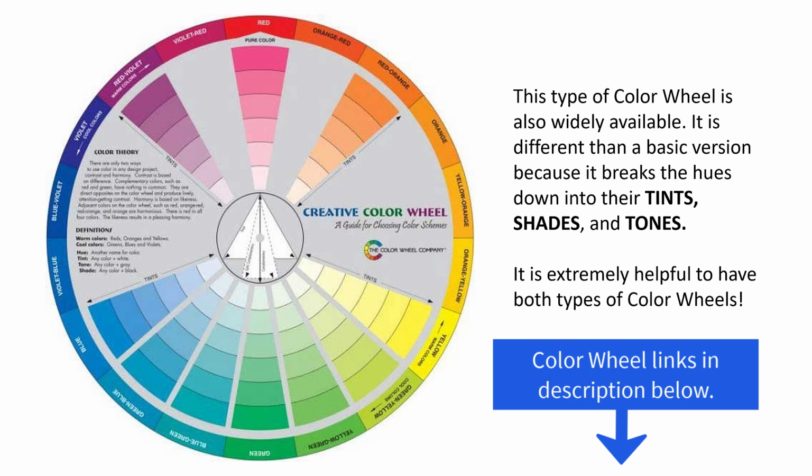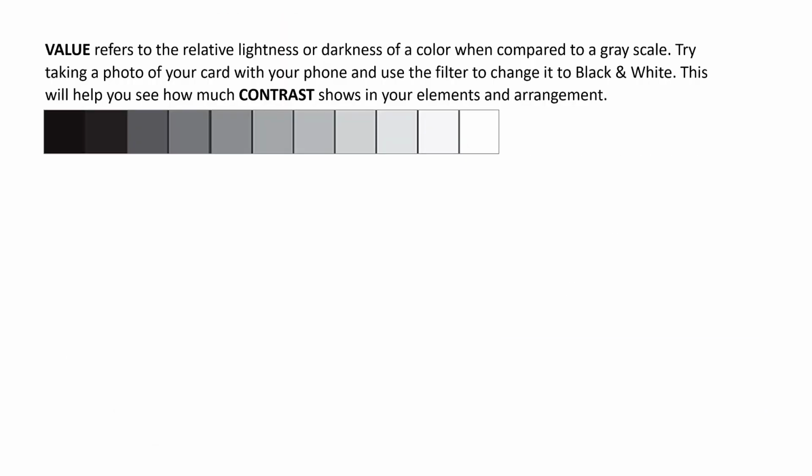I live in Alaska, so I buy a whole lot on Amazon because we don't have a lot of stores just to run right down to and buy it. Anyway, you can buy it at your local craft or art store, and you can buy it on Amazon. But either way, I would really suggest getting both color wheels because it will help you a lot when you're picking out your colors for your cards.